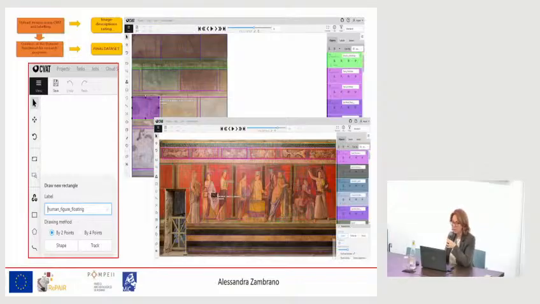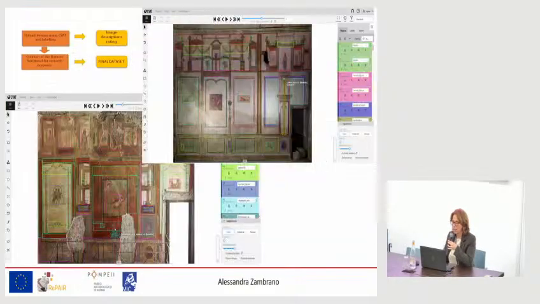In this picture we have this box where we annotated the iconographic images, and here you see a human figure floating is annotated. So for all the 400 pictures, we have this data set.